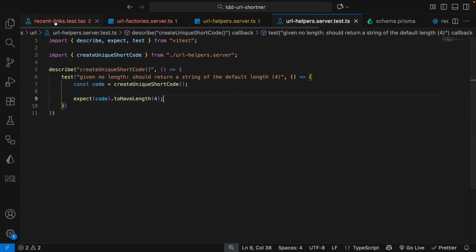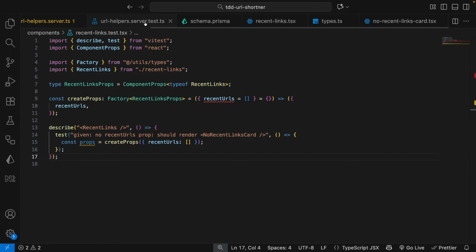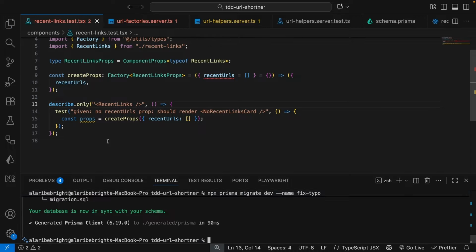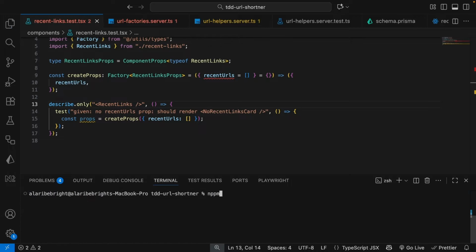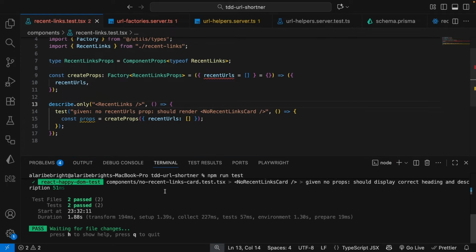Okay, so what I'm going to do now is to run our test. So let's come back here. So where we have this here, and I can say test.only like this. I only want to run this test. Let's see if it picks it up, and we can say npm run test. And I'm just going to expand this a little bit more.